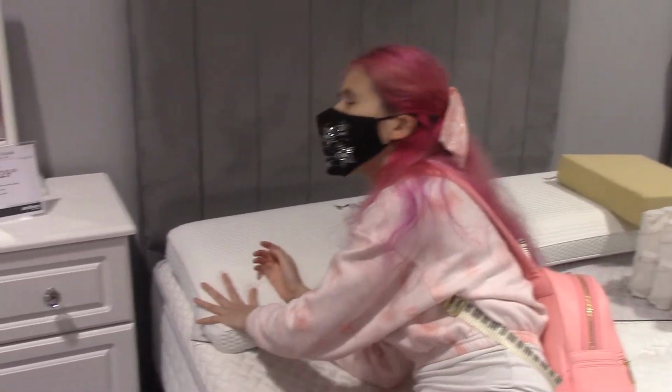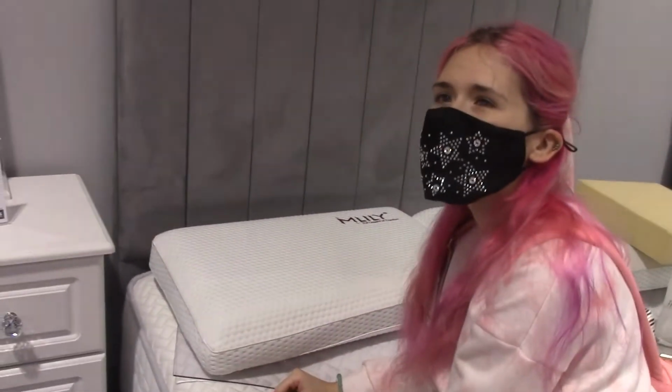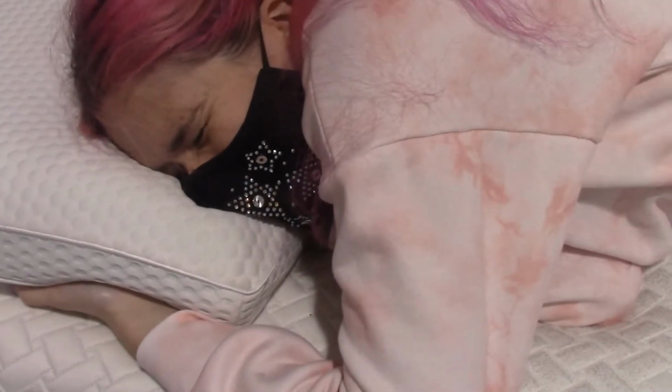Good night. I want to see what this memory foam pillow feels like, because I've never felt a memory foam pillow. Right, okay then. Take your seat up on the mat. No, see that wee mat that's at the pillows? Right, there you go. I'm filming you now on your memory foam pillow.